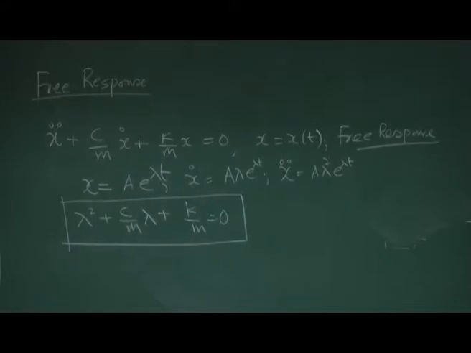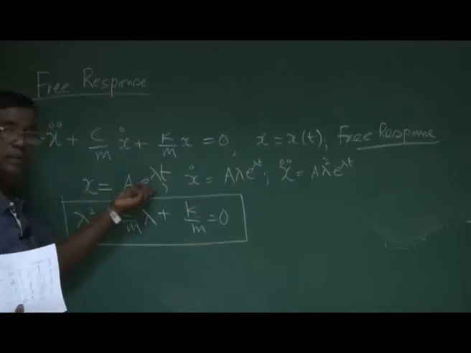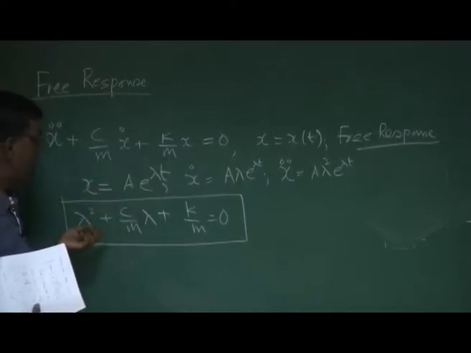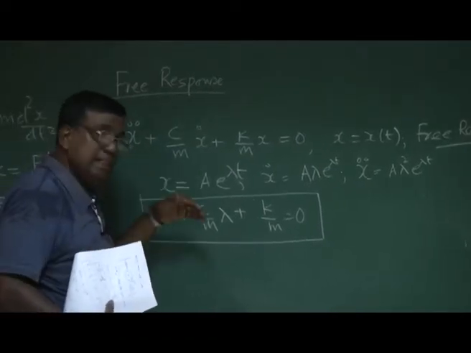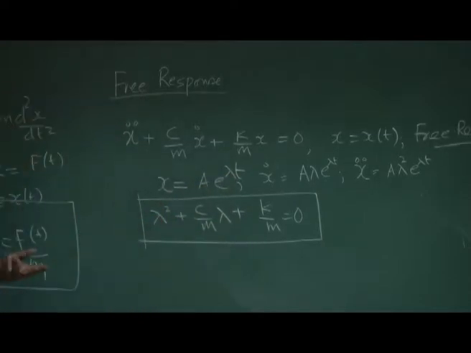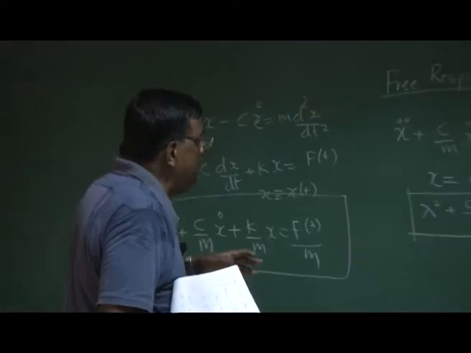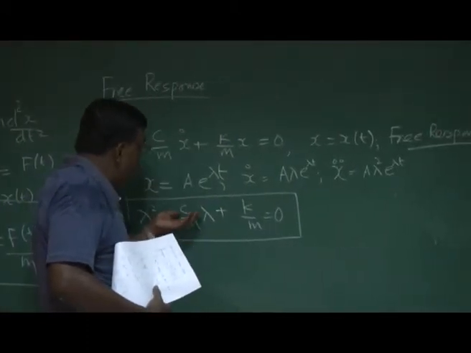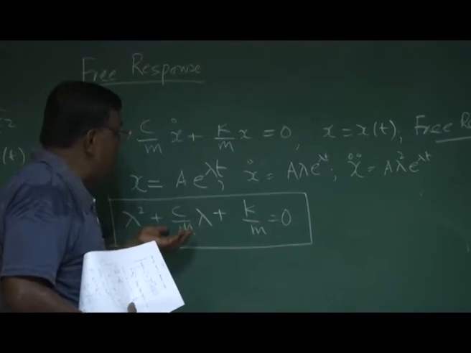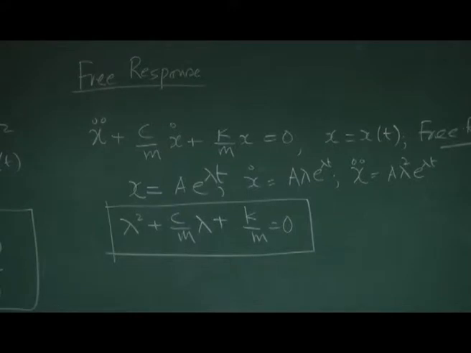You very well know that if lambda is positive, then this x will diverge. This x will go on increasing. To ensure that it decays, lambda has to be negative. Okay? But you never know what is the nature of lambda. It could be positive, it could be complex, it could be negative. So who decides that? That is decided by the roots of this equation, and directly you will see that the values of c, m, k will decide whether lambda is a pure negative, a complex number, or a pure positive number.